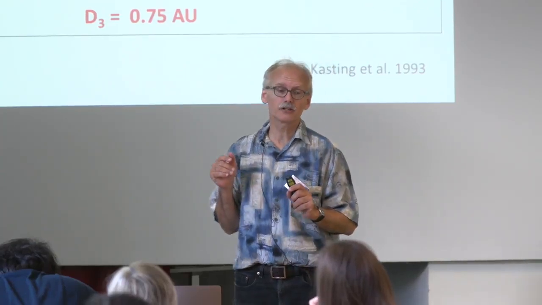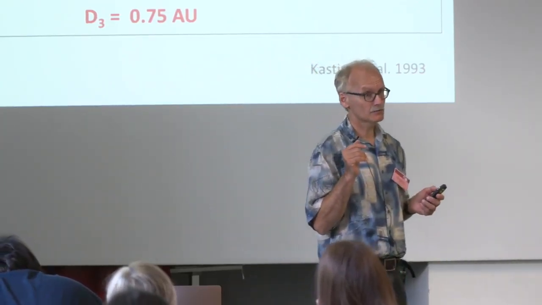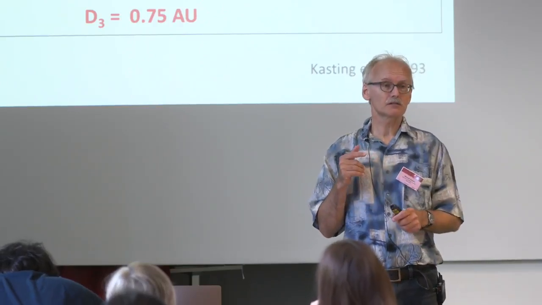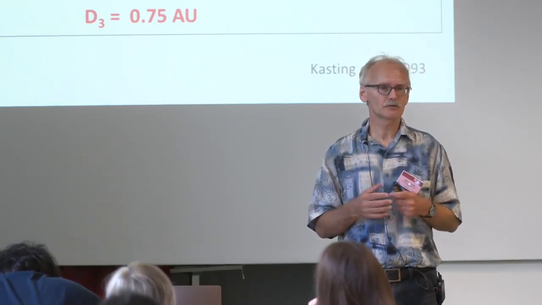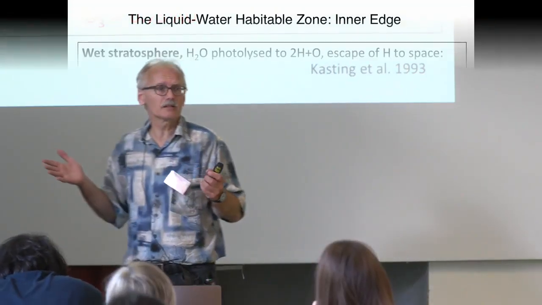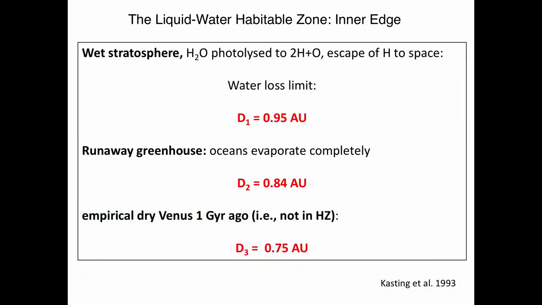Now hydrogen is a very light atom, and if it's warm enough it actually escapes into space, and that happens even today, but not in big masses, but it can escape. And that's basically water destruction, what we're discussing here. So this is no good. This destroys the habitable environment on a planet. The calculations say that you have to be outside 0.95 astronomical units to prevent that from happening.